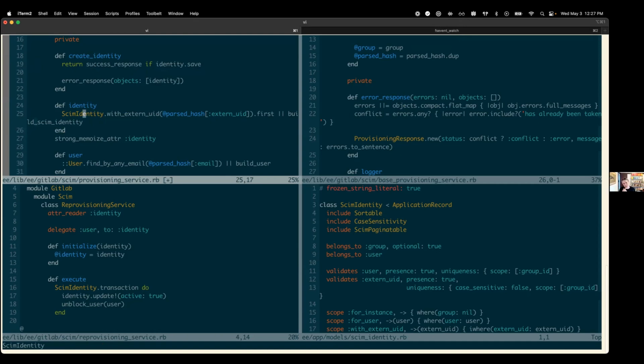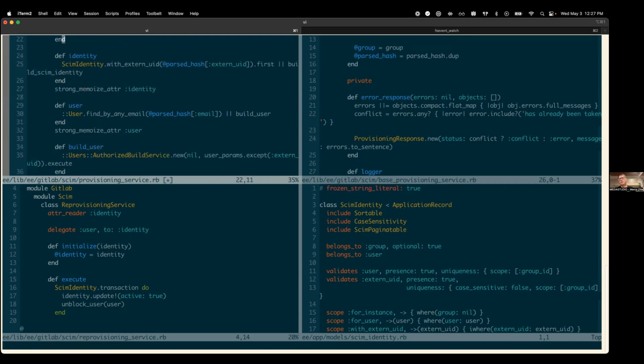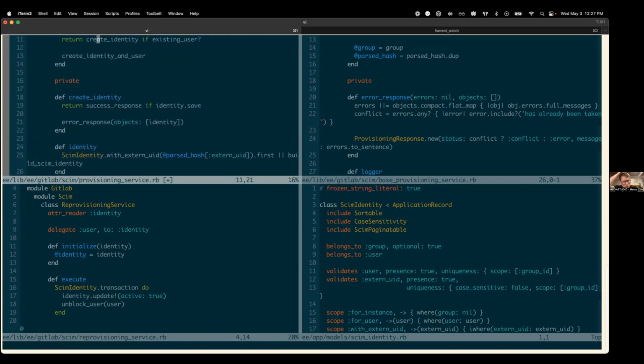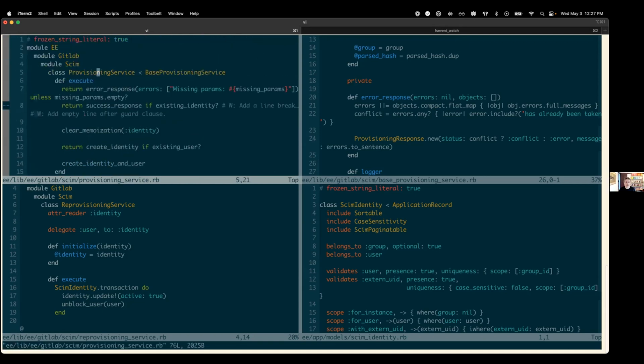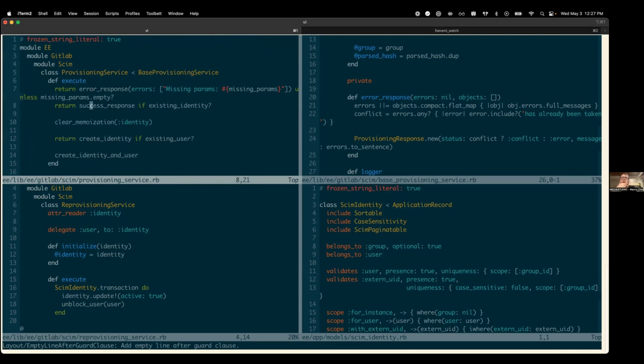I was going to say they're finding it, but nothing in here is checking whether it's active or not, because when they build it, they set it to active. But what if it's already there, but it's inactive? Like this is actually reprovisioning. I don't think when you do that, I think you use the reprovisioning service. So possibly. I wonder why they try to search for an existing SCIM identity in here.